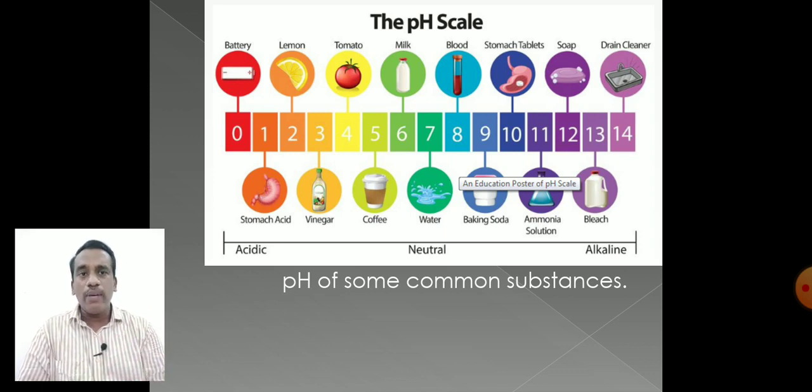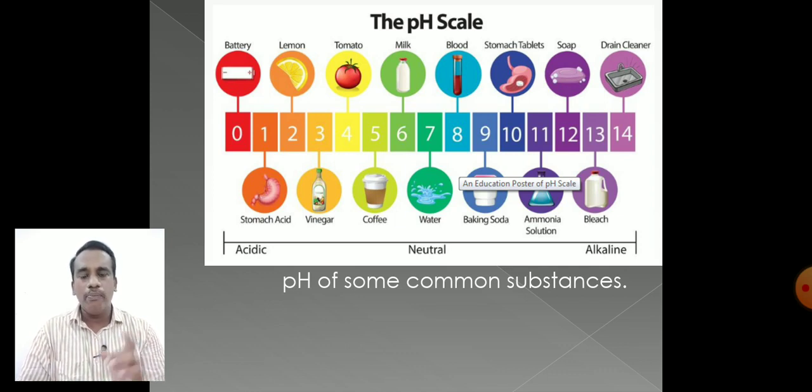And now you can see the blood in our human body. It has a pH above 7, nearer to 7.8 generally. Can you say the blood is slightly basic in nature? So we can observe at 10 there are some stomach tablets mentioned. What are these stomach tablets? The Eno that we use after having heavy food.